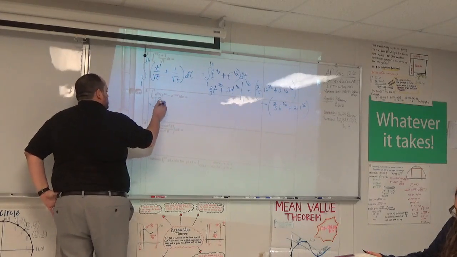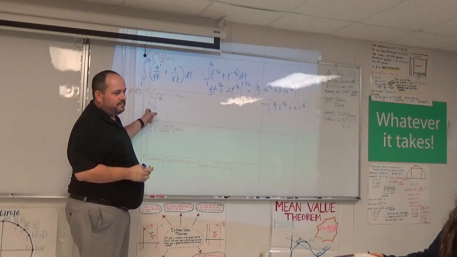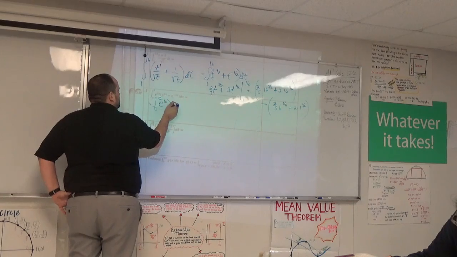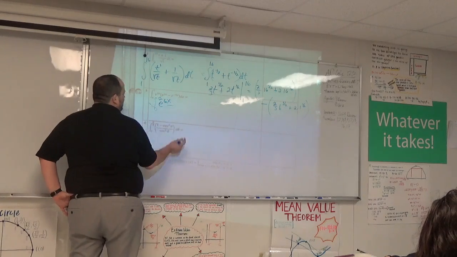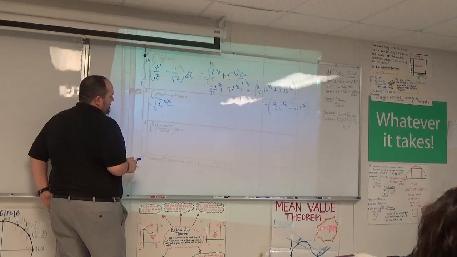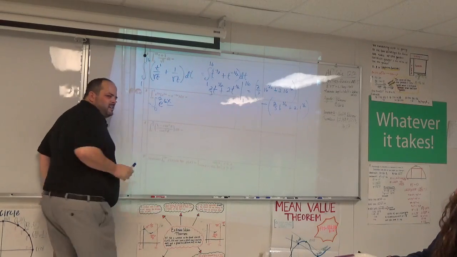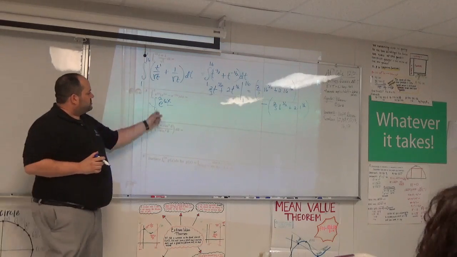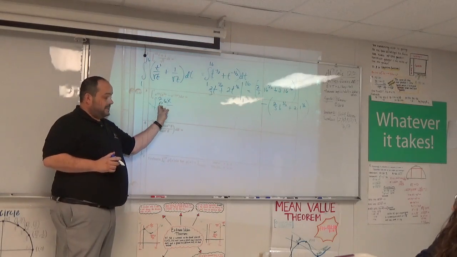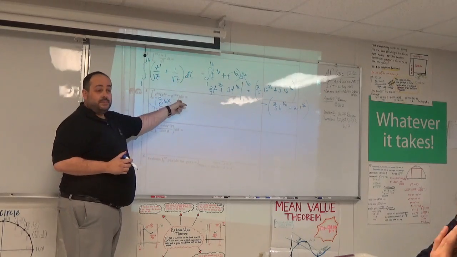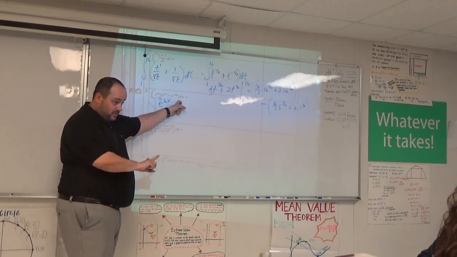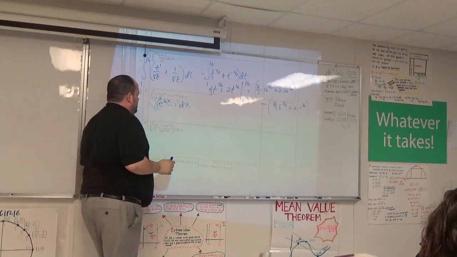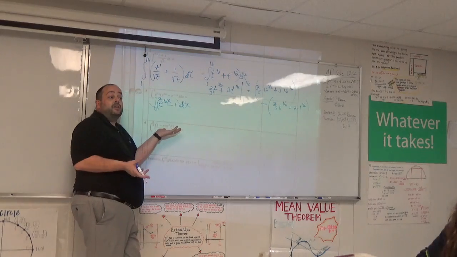So integral 0 to 2, I have got to see that integral sign. If I distribute e to the 3x through, e to the 3x times e to the 3x is e to the 6x, minus e to the 3x times e to the negative 3x. That's e to the 0, which is 1, right? dx. Great. Haven't done the calculus, just did some algebra.